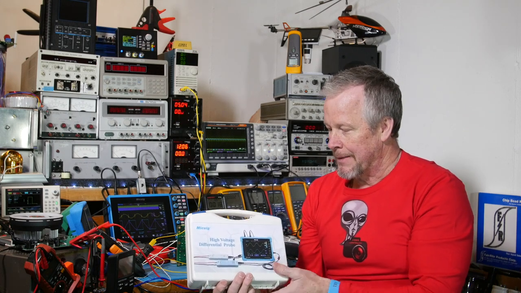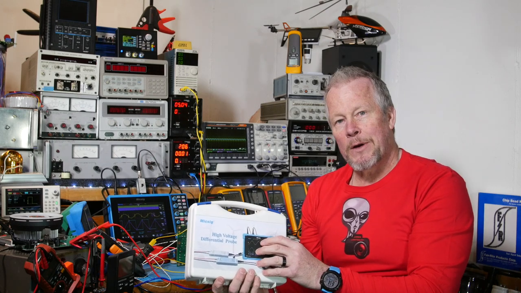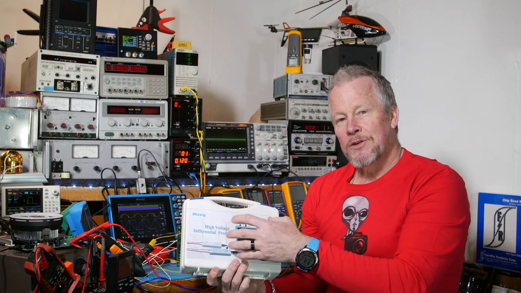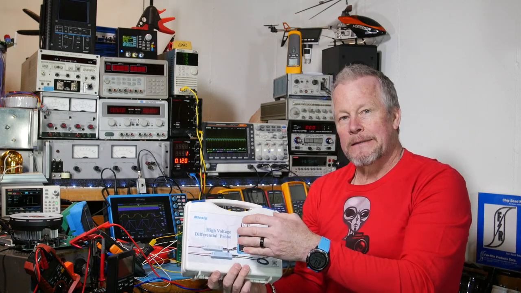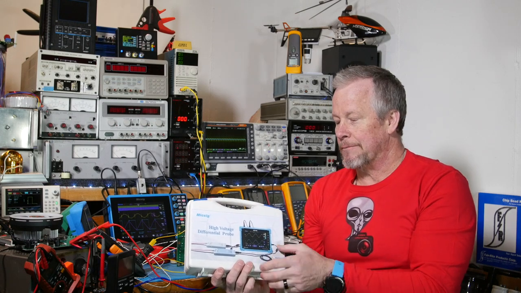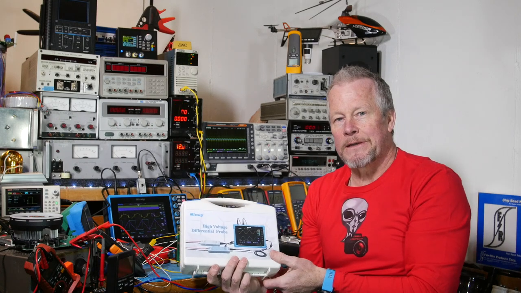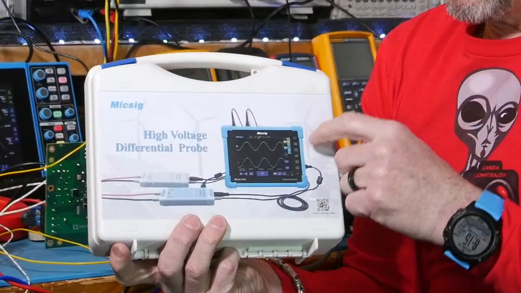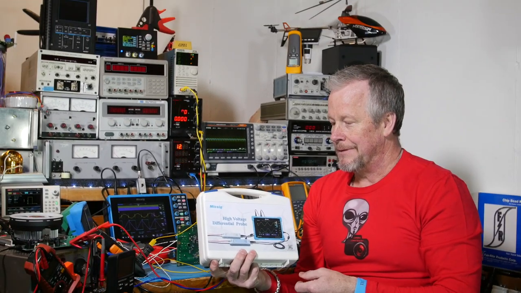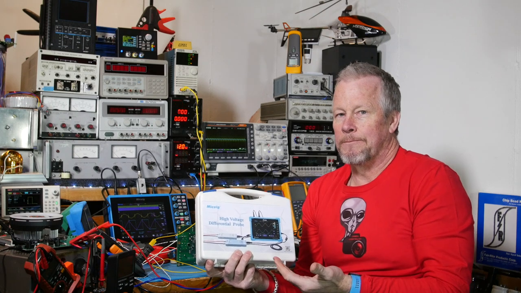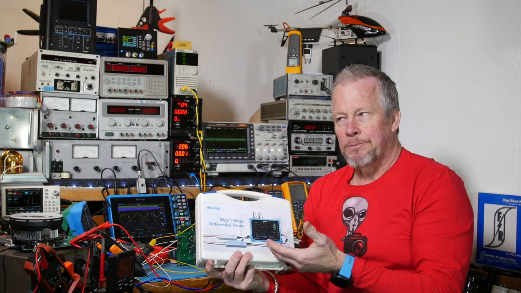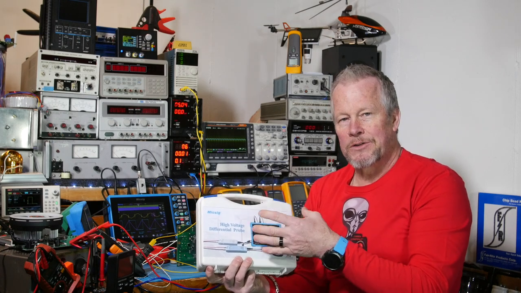Differential probes are great for that. One of the things is people like to use them around high voltage because they have multipliers of say 500X, so you can measure high voltage and drop that voltage low enough for your scope to take in. A lot of differential probes are high voltage differential probes because it serves two purposes: isolation between channels plus isolation from high voltage.